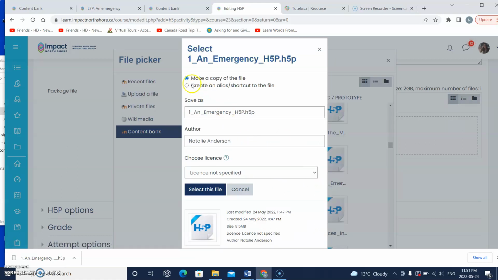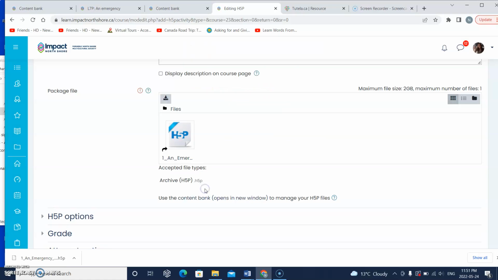And here we go. I don't want to just make a copy of the file. That would be fine for now, but if I wanted to make further edits, the edits would just be in the content bank. They wouldn't be in my course. And obviously, if I do make edits in the future, it's for my course. So I'm going to click this one, create an alias shortcut to the file, and then click select this file. Okay, and you see that little arrow, that means it's connected to the content bank.